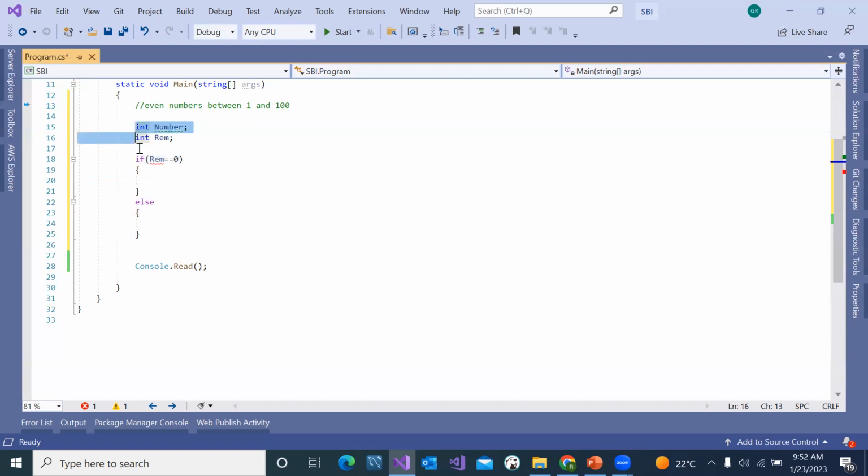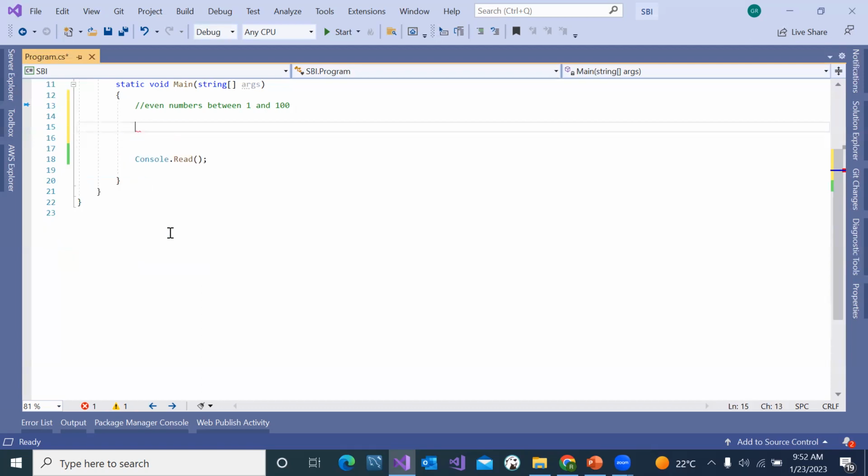As I said, whenever you want to repeat your execution, you should always identify 3 things. What are those? Where to start, where to end, and what is the variation. Here we have to start from 1 and verify all numbers between 1 and 100. So start position is going to be 1. End limit is going to be 100. And in between 1 and 100, every number has to be verified. Right? So first 1, then 2, then 3, then 4. What is the variation from one number to another number? It is 1.